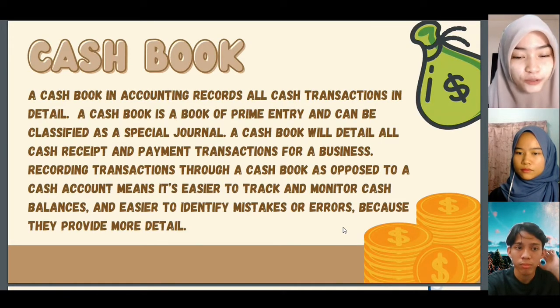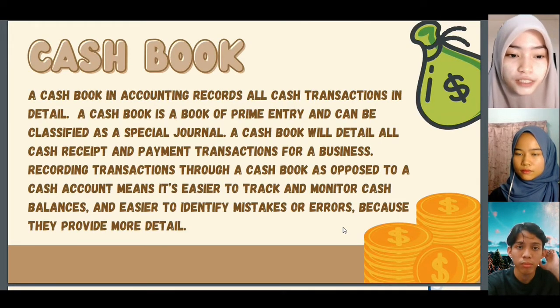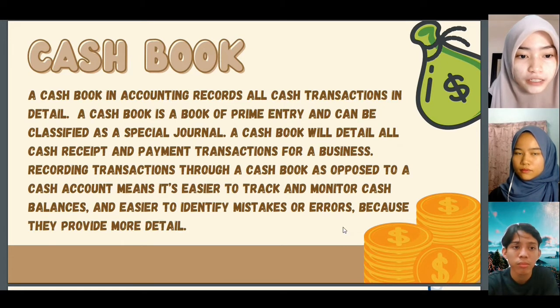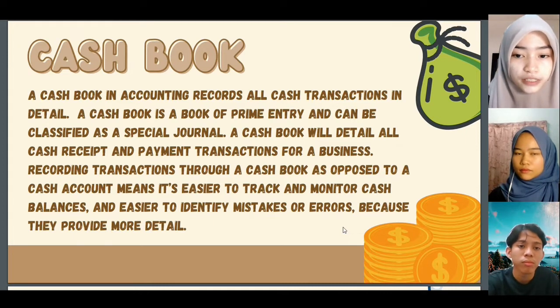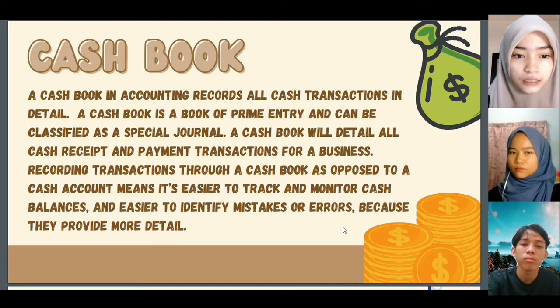Secondly, I would like to share another book of prime entry, which is cash book. A cash book is an accounting record of all cash transactions in detail. A cash book is a book of prime entry and can be classified as a special journal. A cash book will detail all cash receipt and payment transactions for a business.